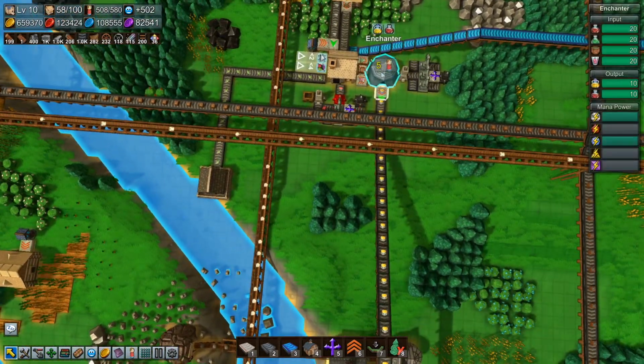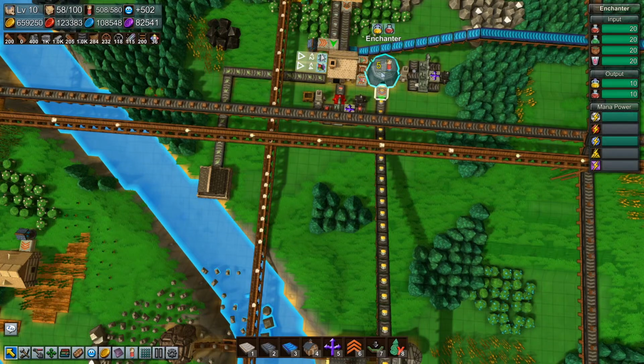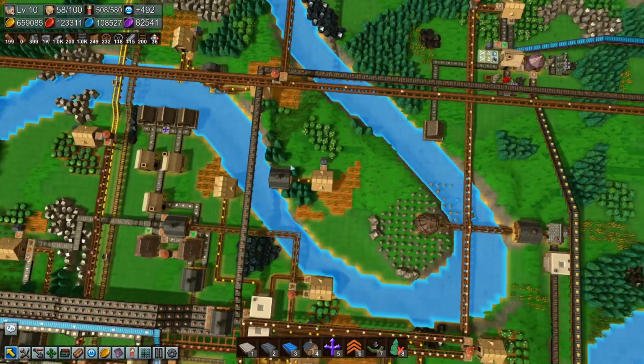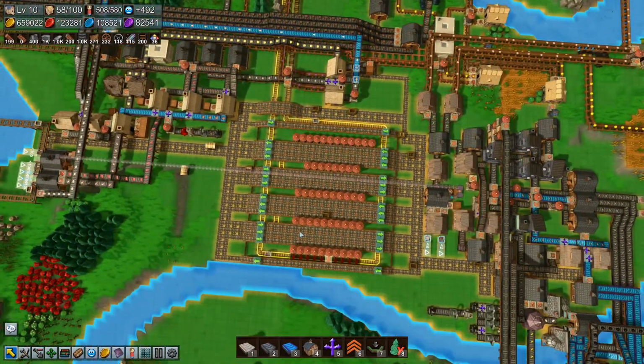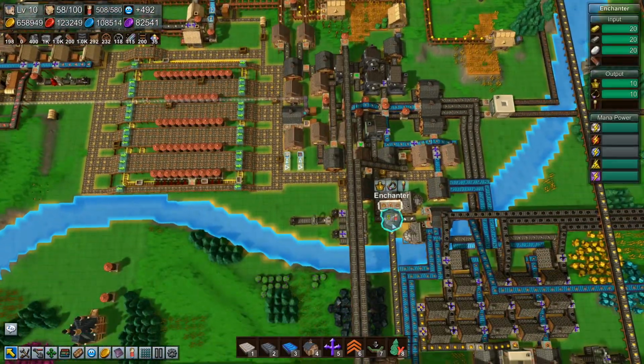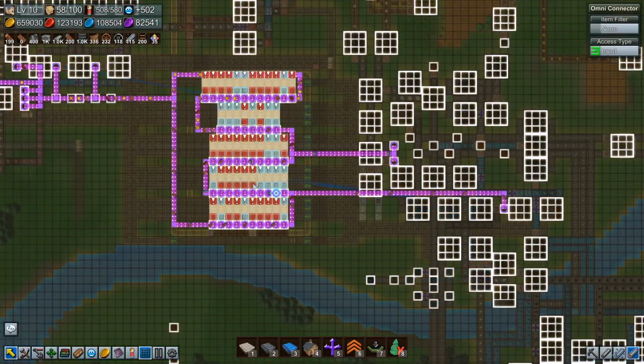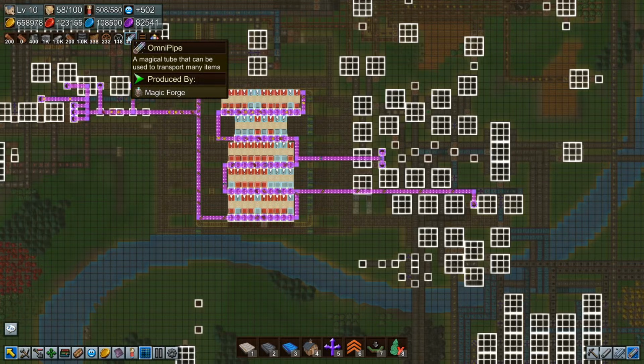And the thing is, I could store the elixirs in something else, and then I could have them go pipe over to here with Omni pipes, which is probably what we're going to do, because I'm not making elixirs anywhere else, and there's no reason why the Omni pipes can't come in that far. But we don't have that many Omni pipes. We've only got 115.